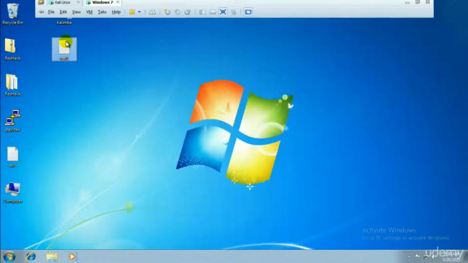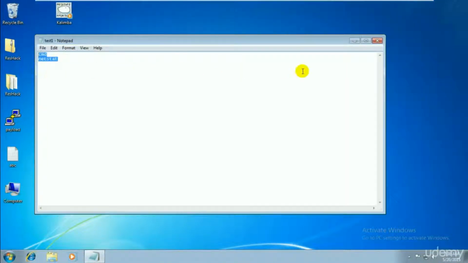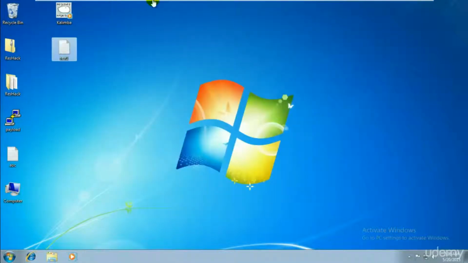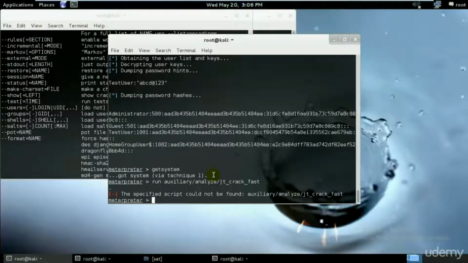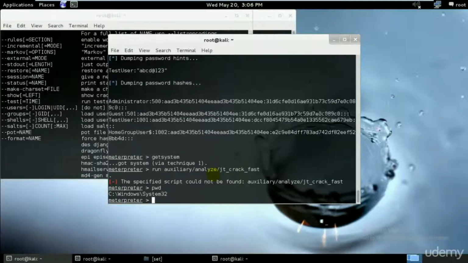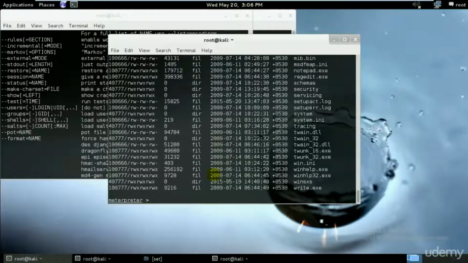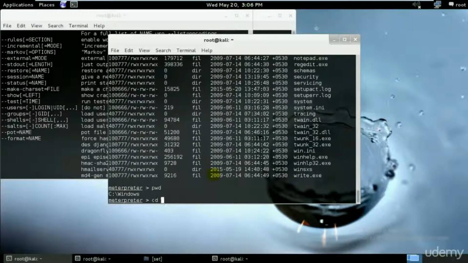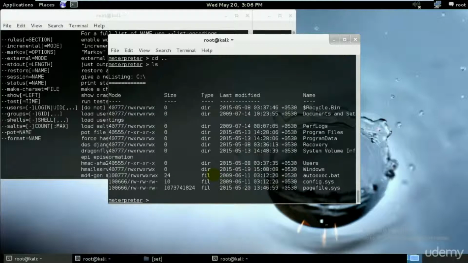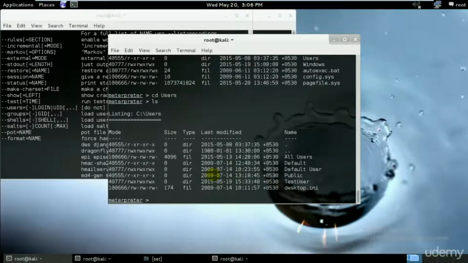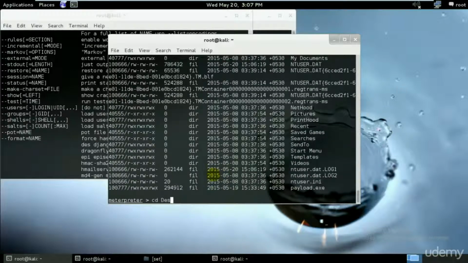Let's say, for example, I have this test1 file and these two things over here, and I wanted to run these two commands, netstat and cmd. I can try to run those files from over here. Let's see where we are exactly. I am in system32, so I'll go back. Okay, I'm still in Windows on the C drive right now, so I'll go to users. Let's check. We have the test user, so I'll go to test user and then to desktop.